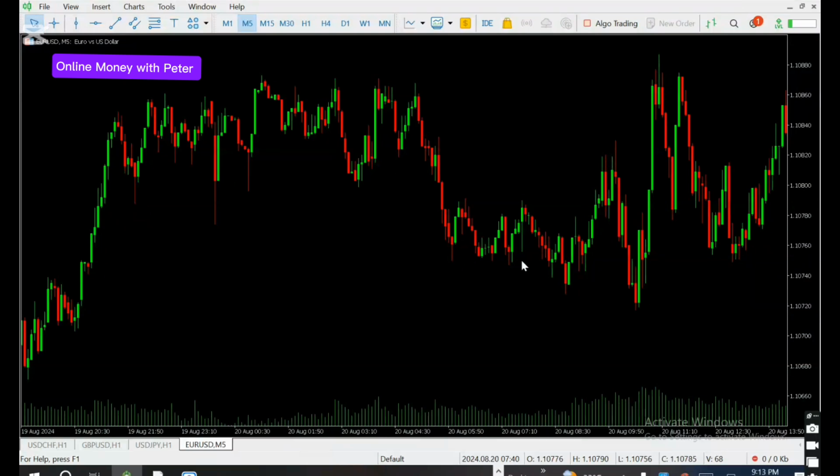There are several ways by which you can analyze the market before placing a trade. We have the technical analysis, and we also have the fundamental analysis. But today, I want to briefly talk about how to technically analyze the forex market before placing a trade, and that is what we call technical analysis.